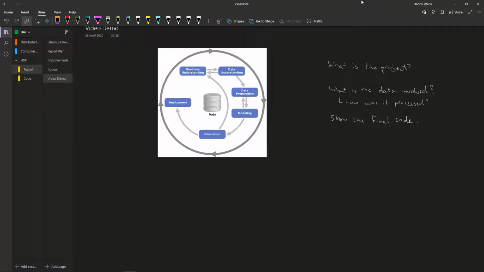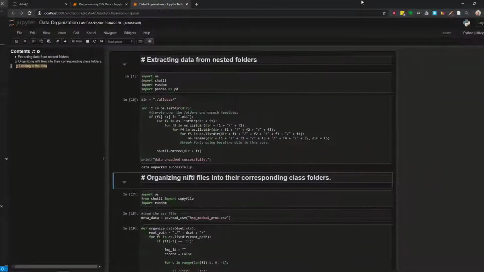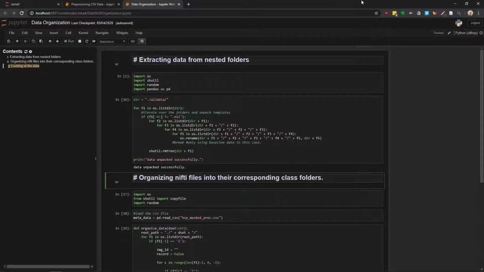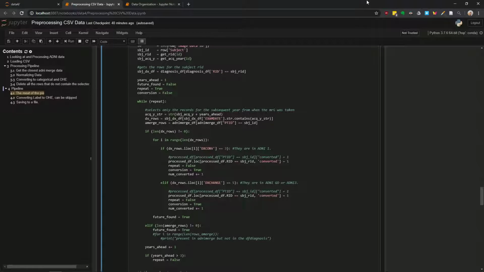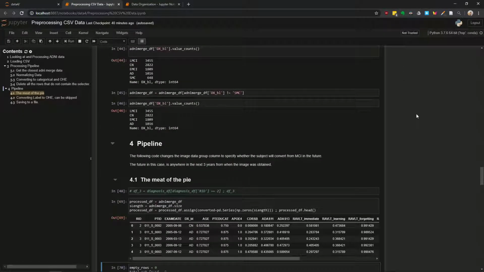So what is the data involved? Here are a couple of Jupyter notebooks that were used to process data and create the final CSV data that will be inputted into the neural network alongside the MRI data.